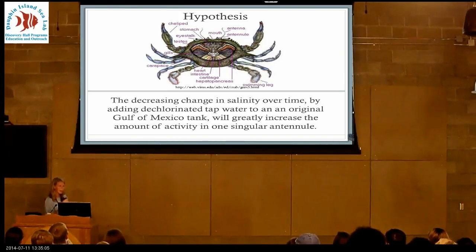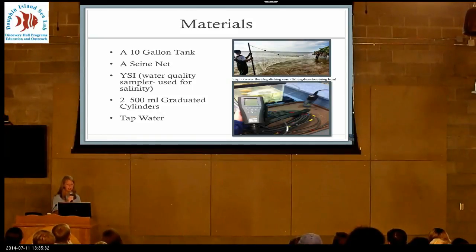This is a map of the salinity levels in Mobile Bay. Although blue crabs are tolerant to fresh water, they still have reactions to it. So, as you can see, at the top of the Mobile Bay, where the rivers meet the sea, the salinity was around 1 to 2 or 0 to 2 parts per thousand at the surface. In the middle reach, it reached anywhere from 5, 6, or 7 parts per thousand, and at the mouth of Mobile Bay, it reached 10 to 15 on average.